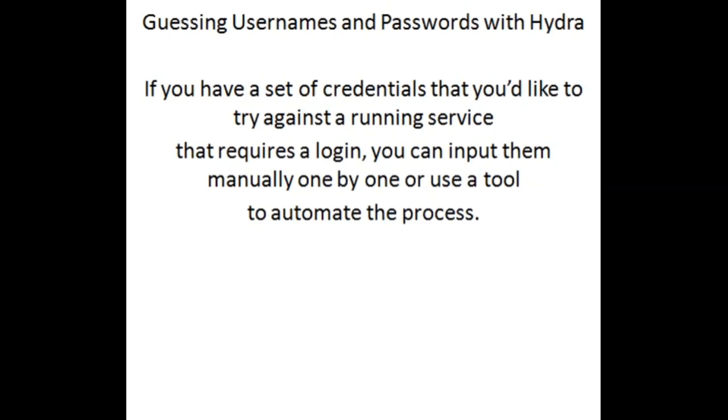SMTP VRFY verb to find valid usernames on the SLmail server on the Windows XP target. As you can see in Listing 9-6, we can use the -l flag instead of -L to specify the particular username. Specify the POP3 protocol and provide the username and password when prompted. Unfortunately, there are no love letters in this particular inbox.